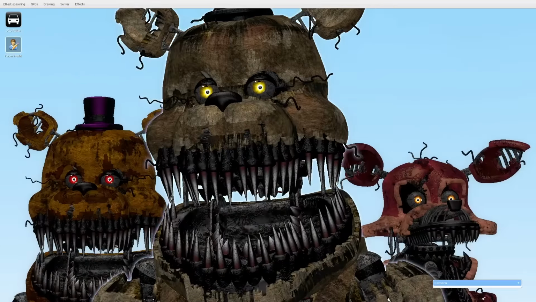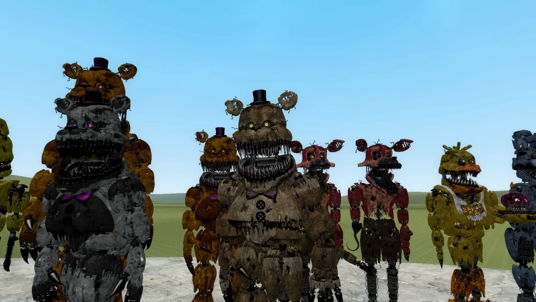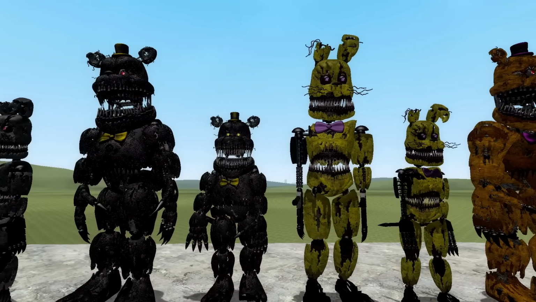Oh, that's why. And then that's why this guy has the yellow eyes, because he's a retextured version of Fredbear from Help Wanted, and Fredbear from Help Wanted has the yellow eyes. That's why his eyes are yellow. That makes sense. Sorry, my two brain cells just connected right there.